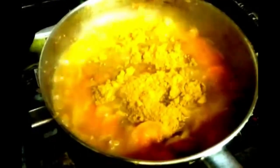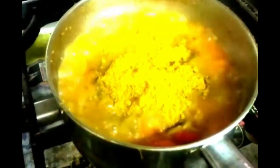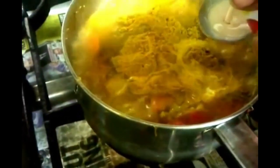Ladies and gentlemen, we are coming to the final stages of our gravy. Now Chef Imran is going to put some, sprinkling some mixed powder. Now he's putting 2 tablespoons of mixed powder in. Now he is topping 1, 2, 3. Let's put 5 tablespoons of coronation milk. We just tip 5 tablespoons of coronation milk.